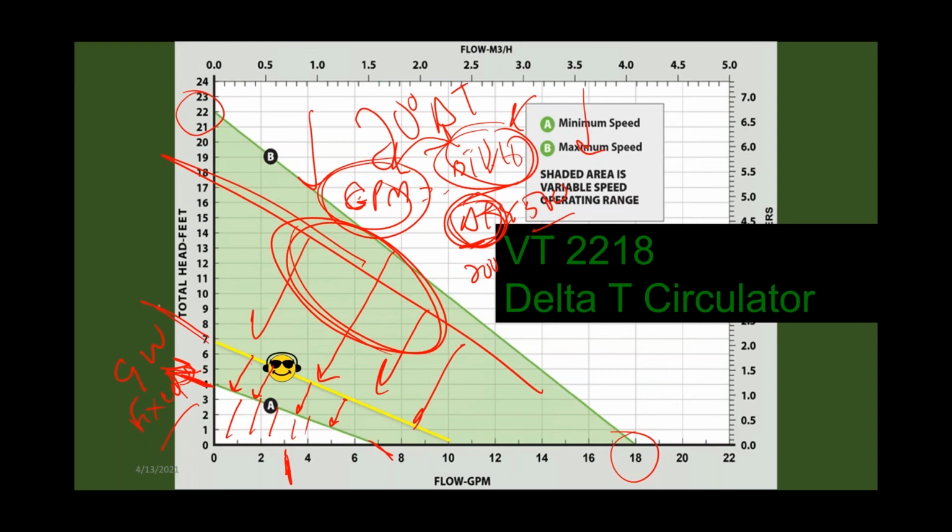If you have really small zones in a temperate climate, you may find that all you have is a 9-watt fixed speed circulator, all right? And a very expensive 9-watt fixed speed circulator at that. So the value may not be there, but the larger the zone, the larger the system, the more applicable a delta T pump becomes. Hey, John.